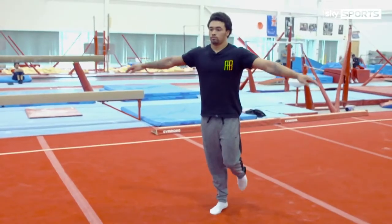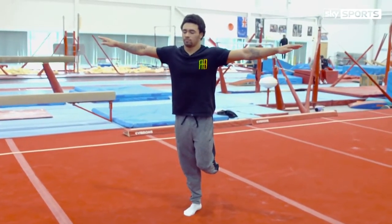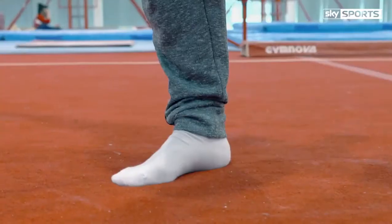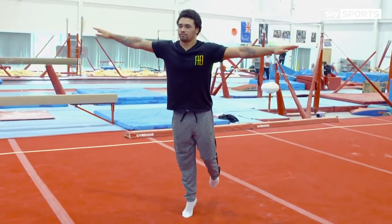To be a good gymnast, you need balance. A really easy way to improve your balance is simply just standing on one leg. If that gets too easy, then try closing your eyes. And once you've mastered that for 10 seconds, then try raising up onto your tiptoes. And if you fall over, don't worry, just try again.